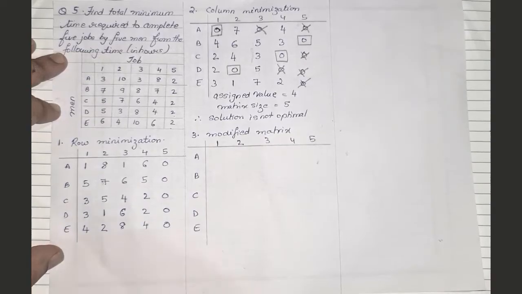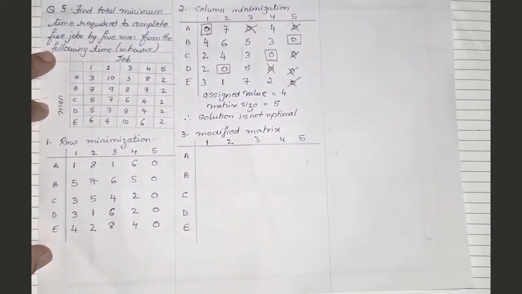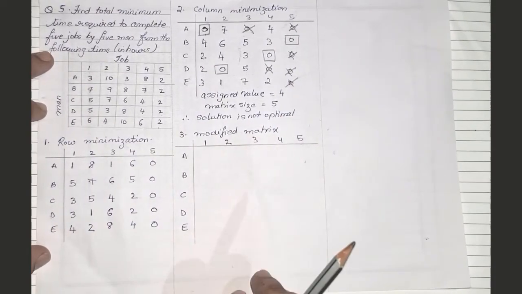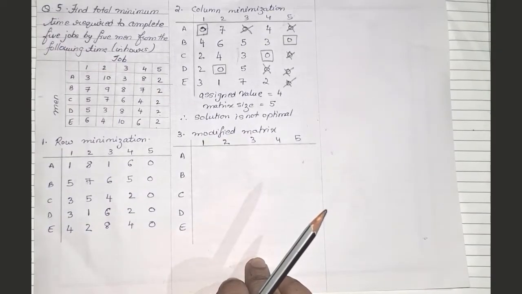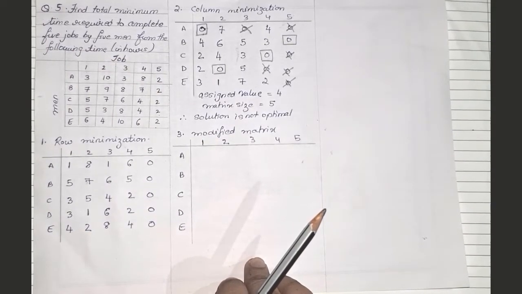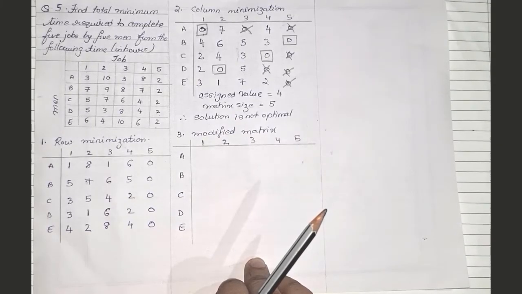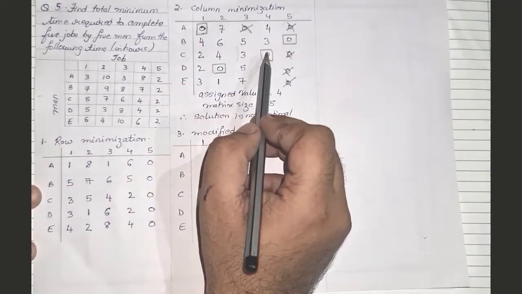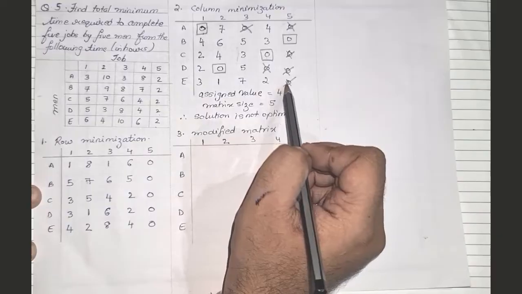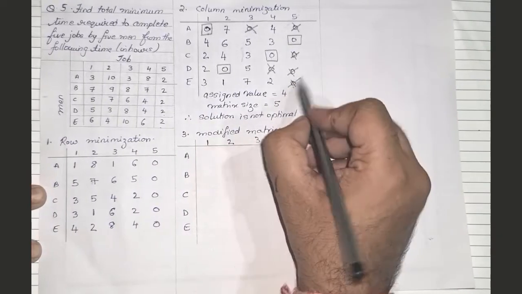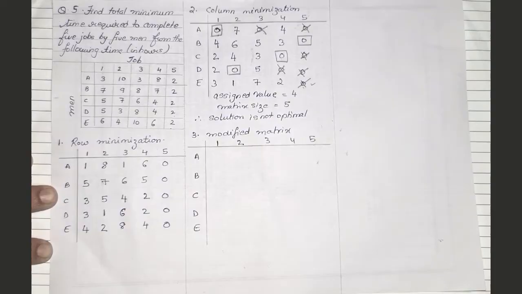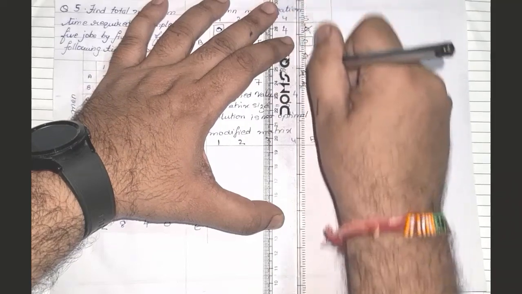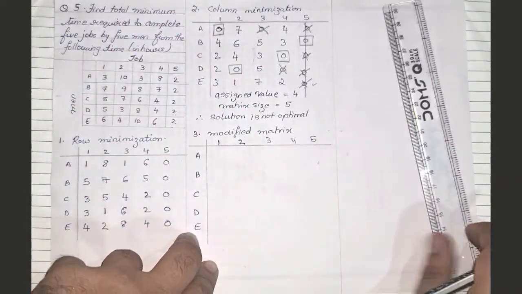Now coming back to the previous column minimization table, since the solution is not optimal, we'll have to start making lines and crossing out those values which have all the zeros. So the rule is, the row which has a zero but which wasn't assigned and has been crossed out, that particular row needs to be first selected. If you look carefully, the first row has an assigned zero, second has, third, fourth have, the fifth doesn't have any assigned zero, but there is a zero available. So from that particular row, the corresponding column will have to be first crossed out. So we'll have to draw a line passing through that. That's number 1, the very first line.